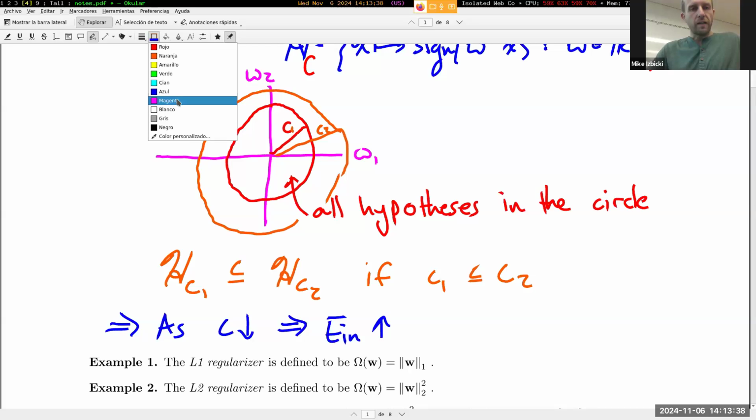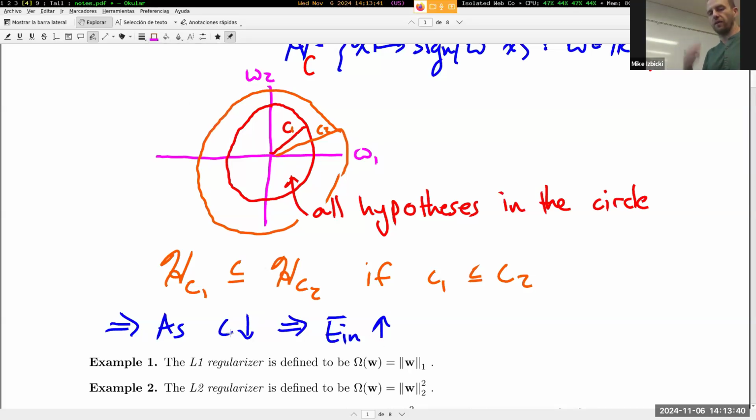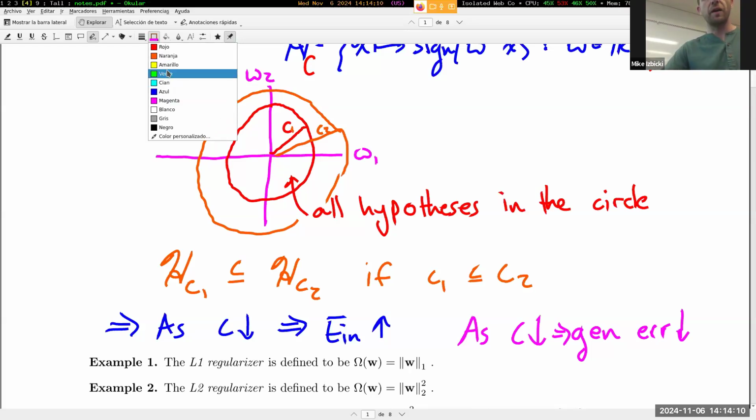One thing that we're not quite ready to talk about, but an important follow-on implication, which is suggested by this part in blue, is that changing the C value will also change our generalization performance. And in particular, as the C value decreases, that will imply that our generalization error will decrease. This doesn't immediately follow from the VC dimension because the VC dimension is only about shattering one particular data set and not all data sets.